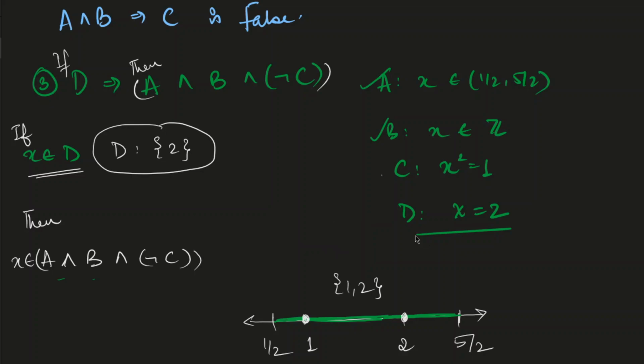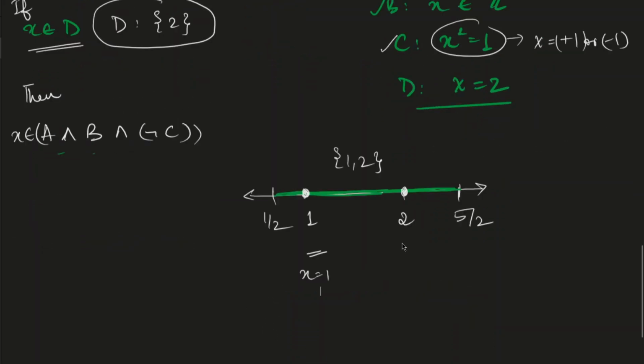Next we have C, x squared equal 1. So it says that x equals +1 or -1. Let's just see. X equal 1 is this point here. Let me scroll down a little bit. Yeah, this point is x equal 1, and x equal -1 will be somewhere here. We don't care about that because we know we need A to be true, because there's an and statement in the middle. It stays and. That means all of them should be true in order for the whole statement to be true, right? So if A and B and negation C is true, then we need A as well. And A does not include -1, so we do not find anything interesting in it.